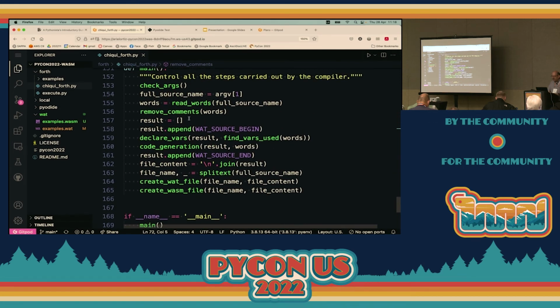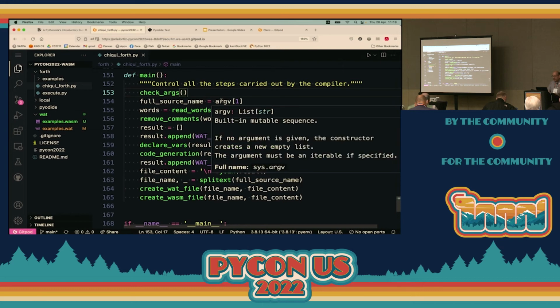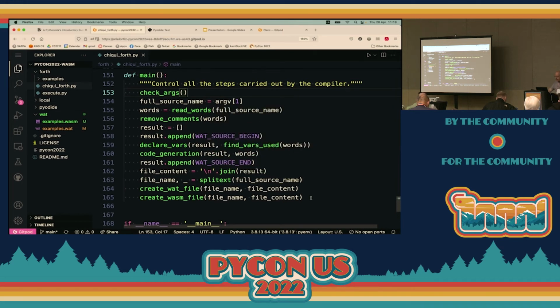But the general thing that is doing is pretty obvious, hopefully, I hope, by the names that I'm using here in the different instructions. So in line 153, we check the arguments. This program is going to be run as a script in the command line, in the terminal. So check args is just going to verify that I sent one command line argument that is the name of the file, the cheeky4th file that I'm compiling. Okay, if it's not, it just produces an error and ends the program.